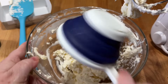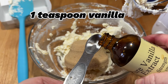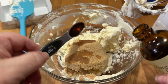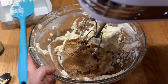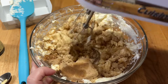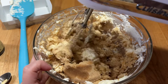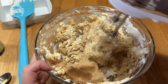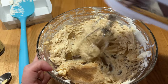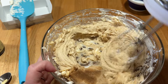So then once you have it there, I just add the brown sugar and the vanilla. And yes, there really are only 3 ingredients to this dip. That's all you need to create something sweet and creamy and truly luscious. And then I start with my hand mixer again and just start mixing that in. You can see a little piece flew out here, and that's why I start out on low speed, just to get this mixing process going and keep it going in a controlled way.